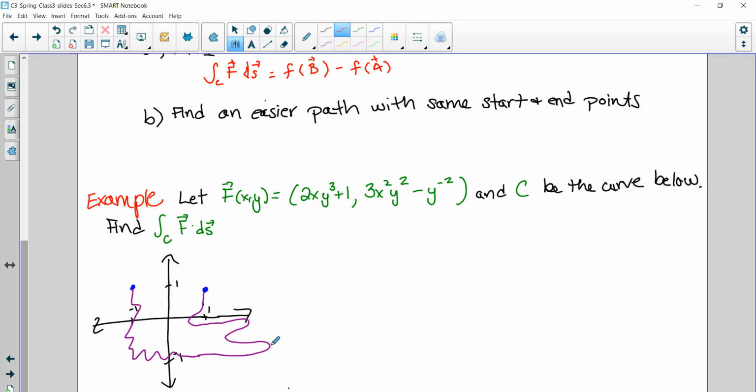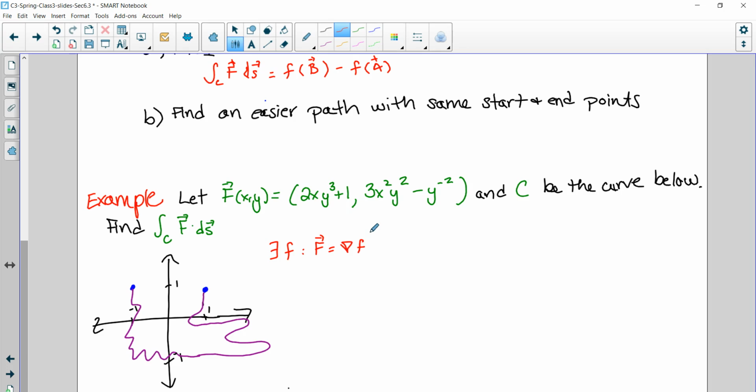I'm stuck. The next thing I would try is to see if F is conservative, so I need to find the existence of a potential function f such that the vector field is the gradient of this potential function.